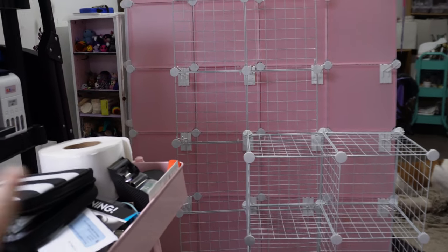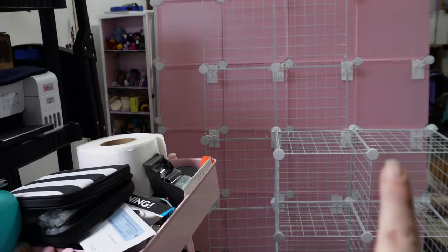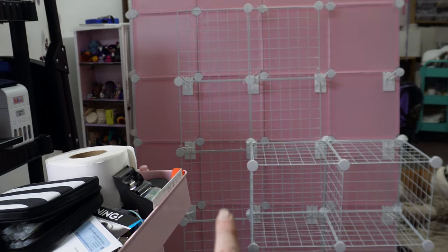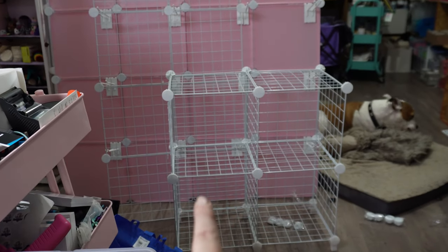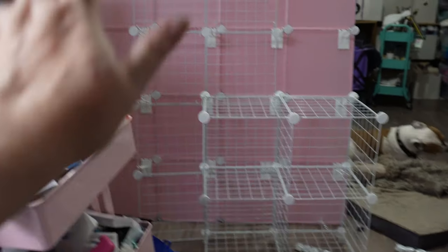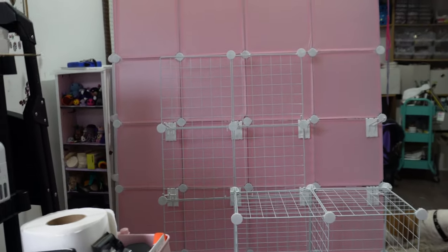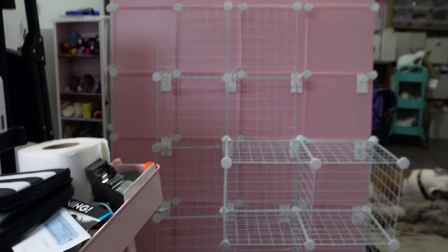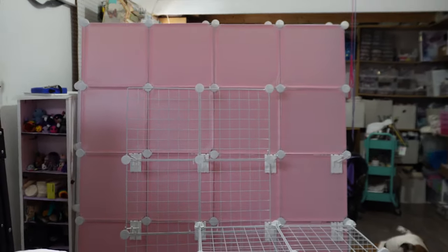So I went ahead and I set the plushie wall up with the 2 hooks per square, which is what I do. I've got the back wall of the mesh one done. I've got this little 4x4 section, which would be some storage in my booth, done. And then the art wall, I just need to actually fill in all the other squares with art and products and stuff, and the actual signage.